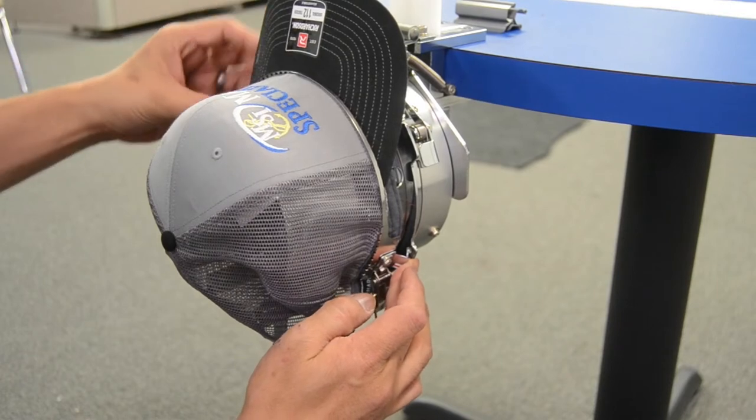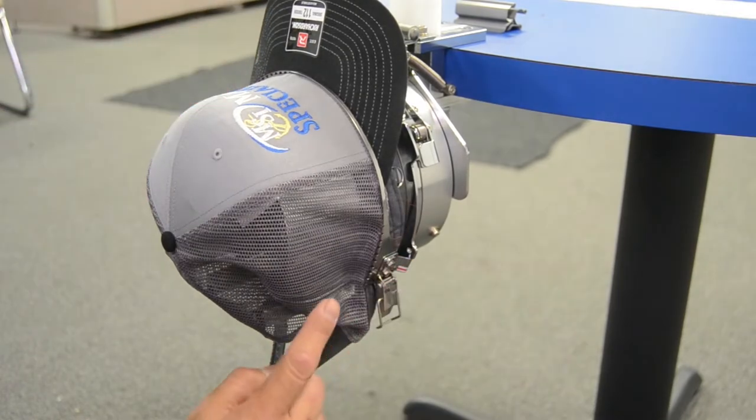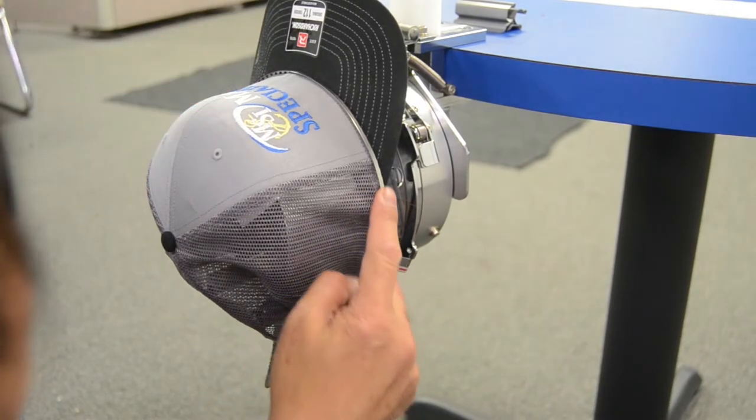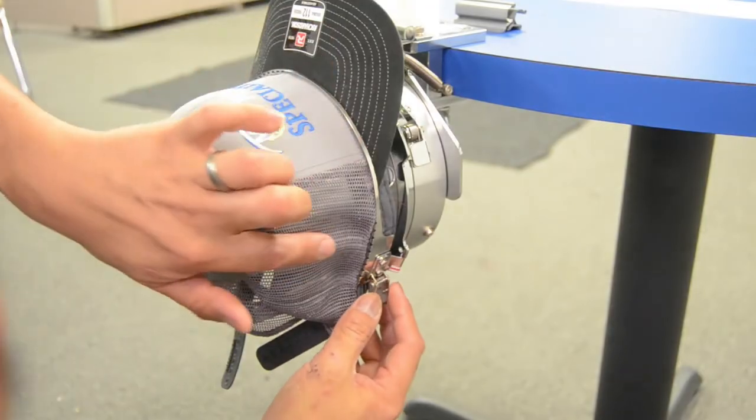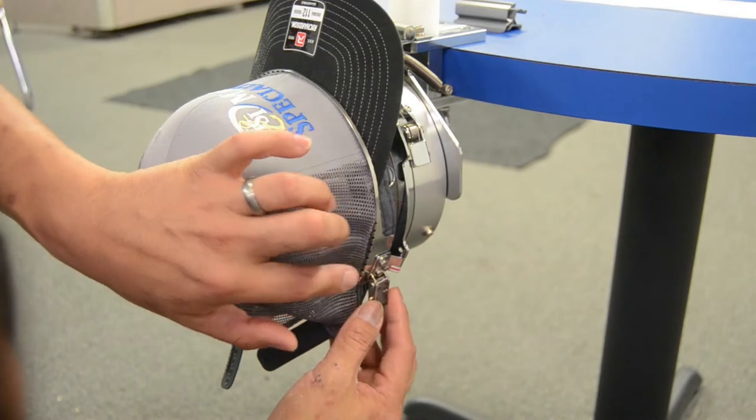And at this point you can see that the teeth have fallen out a little bit of the, and also of the bill. So you can reorient this before we finally tighten this down. And again, make sure that the seam that mates the cap panels to that sweatband is directly under and in line with these teeth of the strap.